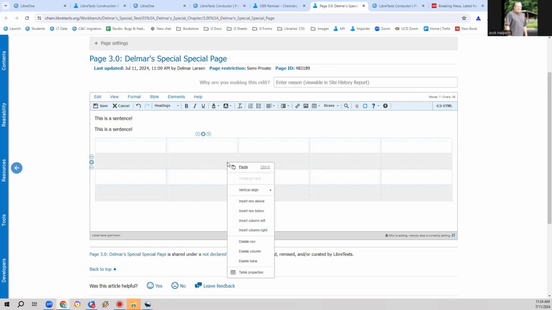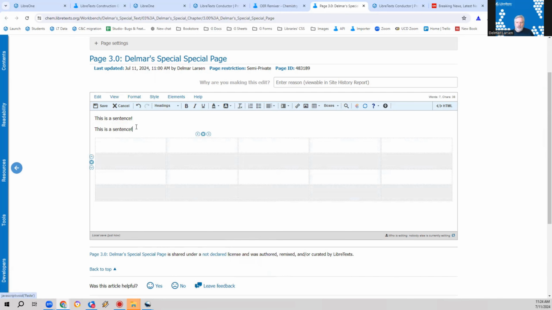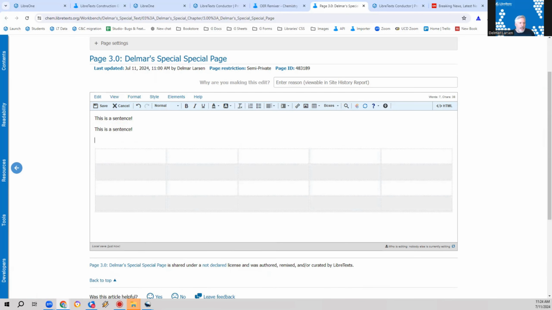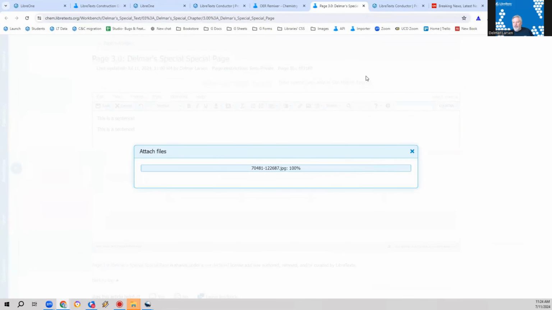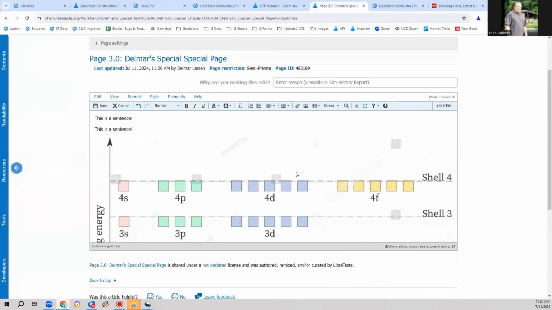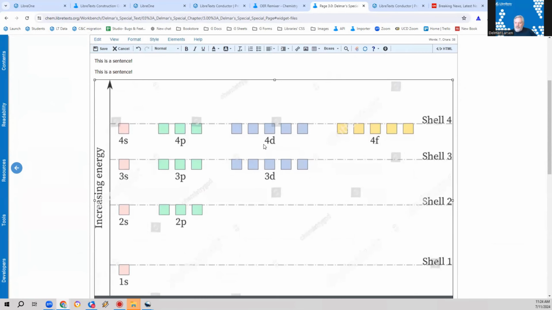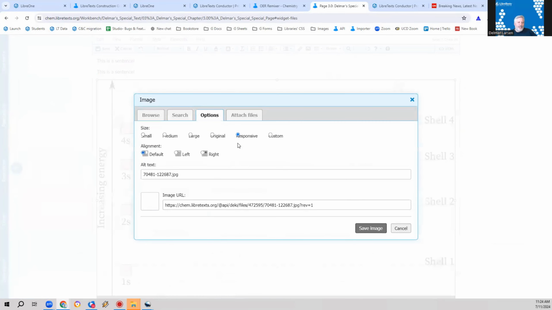But if you were to right-click on the table, you can see the table properties. That's the same thing if you were to right-click an image, and I'm sure I have an image on my screen somewhere. So let's say that we took this image right there. Here's an image. I can open the image properties, and I have those properties right here connected to the image. Not connected to the figure, but connected to the image of the figure.